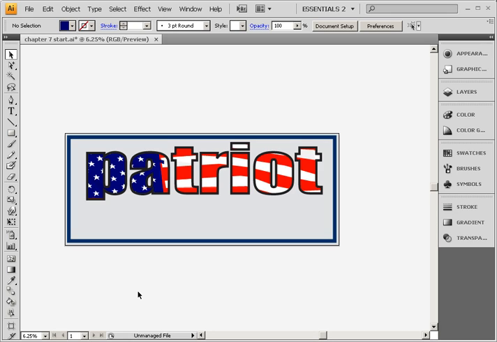Okay, ladies and gentlemen, in the last lesson we began a discussion on the improvements to the isolation mode in Adobe Illustrator CS4. I'd just like to expand on that now. What the isolation mode does in the broadest sense is just that. It allows you to isolate bits of artwork from the rest of the document so you can work on those pieces of artwork unencumbered by a fear of selecting something you don't want to select.